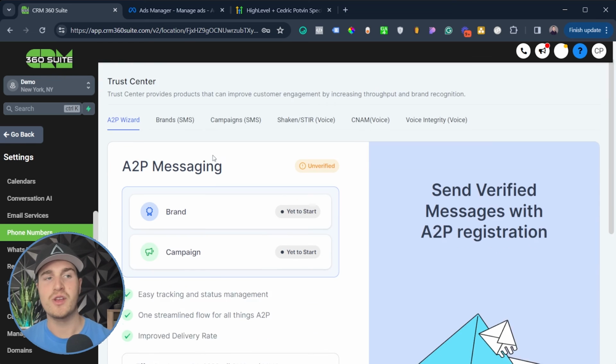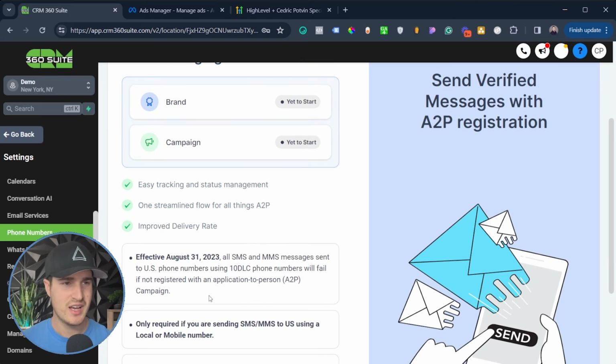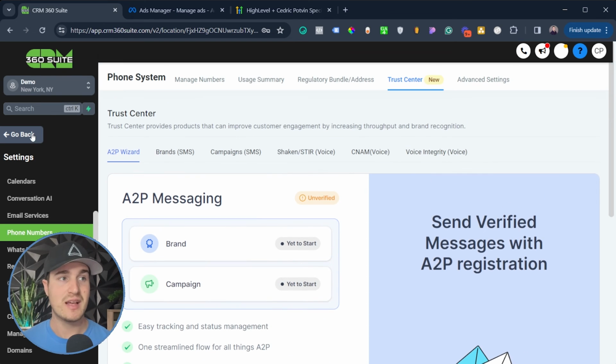You just have to go through the verification process, and that's going to be like that for any service that you use. If you're using something like Twilio, you still have to go through that process. That's just more of a regulation. And actually, I see it right here, effective August 31st, 2023, right? So it started like mid last year. So just go through that, verify your number, because sending SMS is really important. It's going to help with the contact rate. But guys, after that, that's pretty much it.